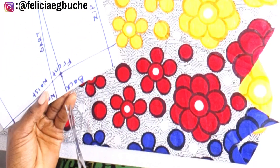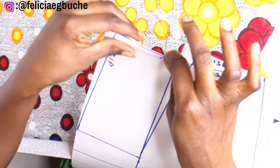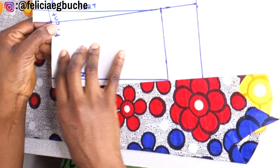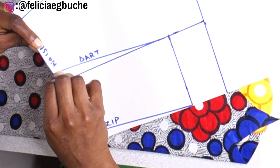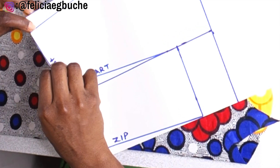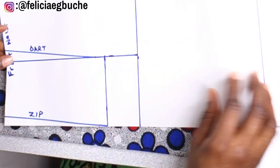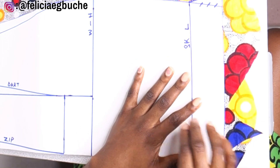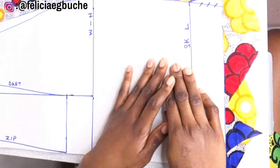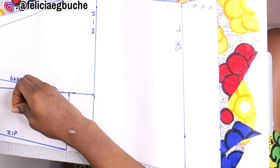Before I go ahead, I'm just going to be notching my pattern and folding in the waistline of my front. Remember that my pattern has both the front and the back of my skirt, so I'm just folding in the back waist so that I just have the line where my front waist is going to be starting from. Once I'm done folding that in, I'm going to be placing my pattern exactly on the folded edge of my fabric, then use a pin to hold it in place.